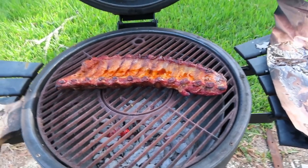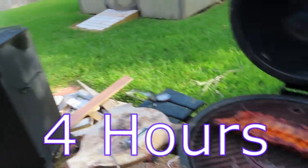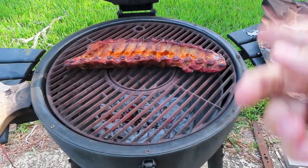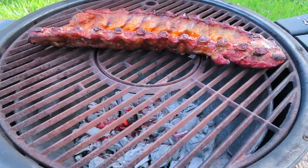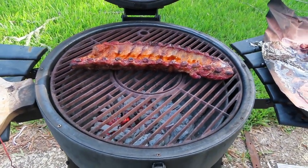And that looks good. So, I had it over here. It was a little over 3 hours. I put it on here for just a little bit. I actually want it to kind of flame up. I want it to flame up and char it real good. I like that charred.